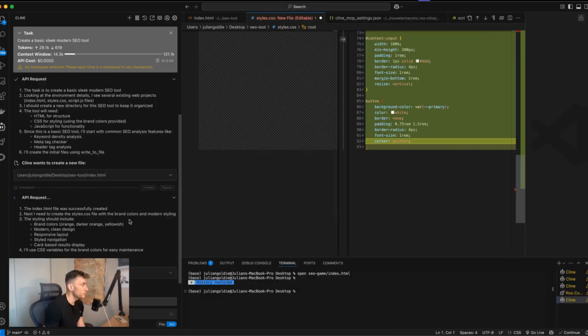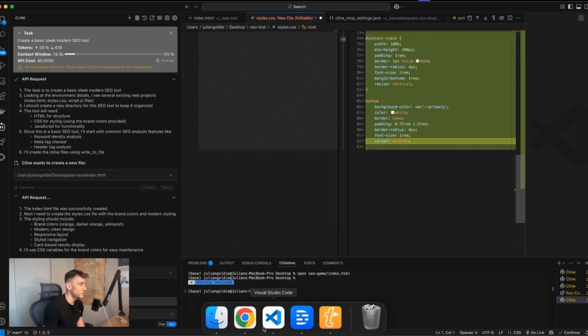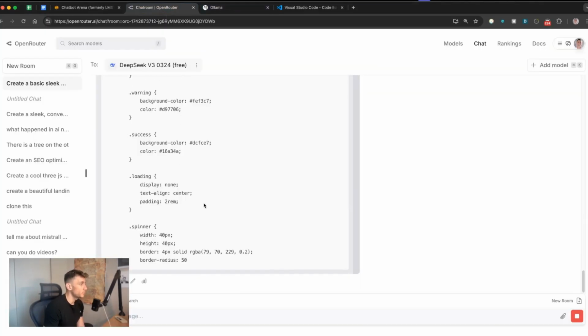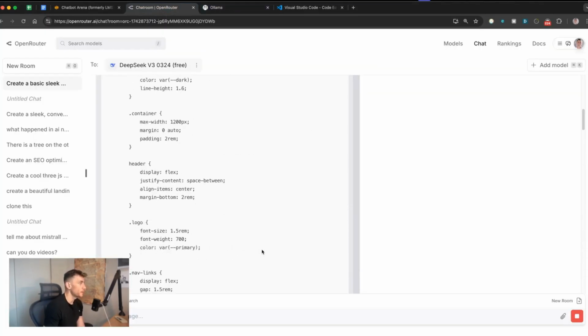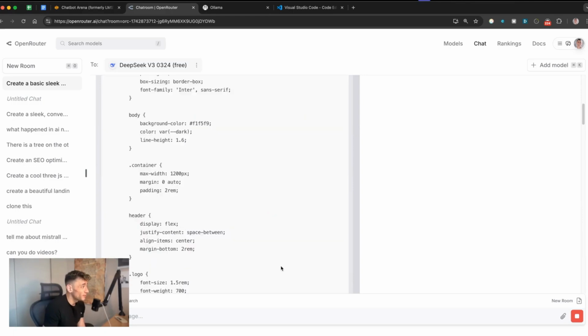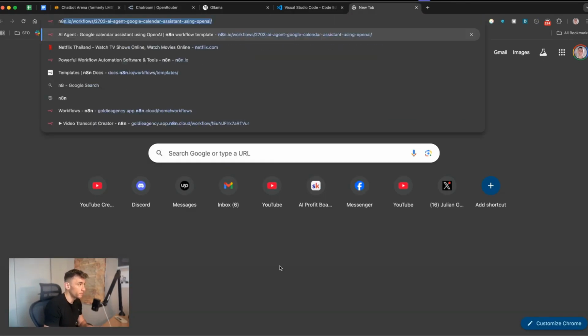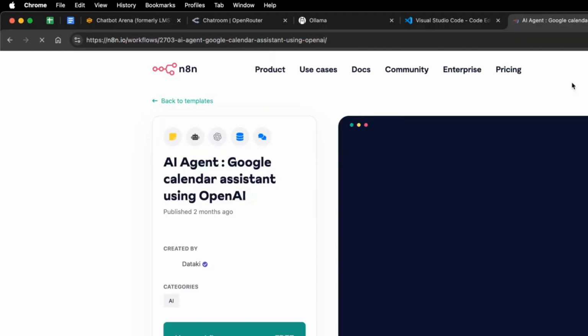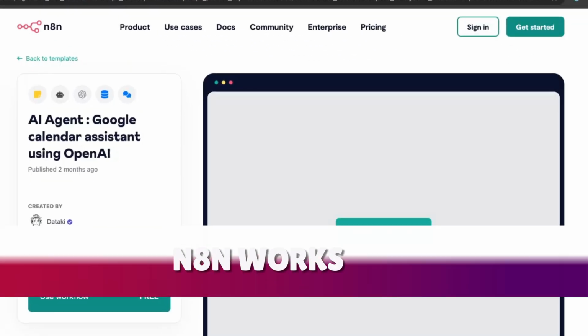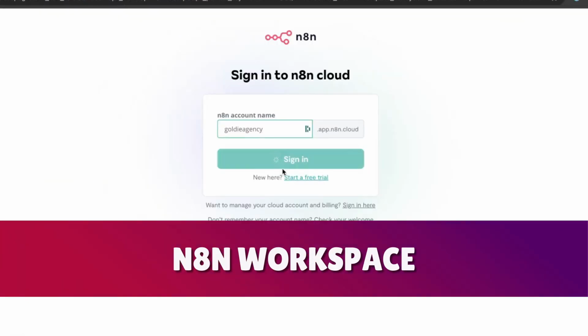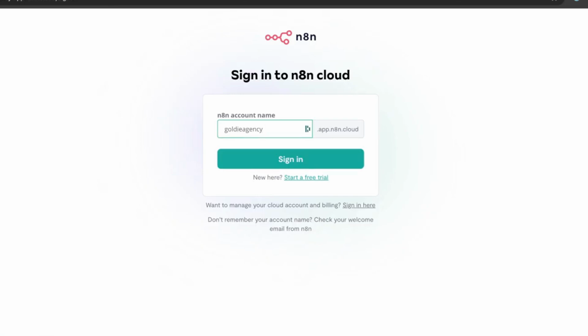Now, if we come back to the project, you can see it's coding away and doing its magic. If we go back to the chat room, it's still coding away. All right, so we can just automate stuff and then do other things in the background. The other option that we have, I just want to test this out first of all before we do it, is we're going to sign in to my N8N workspace, and I want to see if N8N have actually updated with the new APIs from DeepSeek, all right?